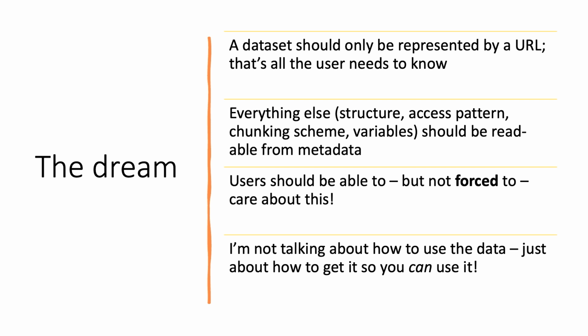And the dream is that a data set should only be represented by a URL. It doesn't matter the size, it doesn't matter the content. That's all that you really need to know. You just have one URL, you access it, and then everything else is readable from the metadata. Users should be able to care about this, but they shouldn't have to care about this. And I'm not necessarily talking about how you use the data, right? Once you get the data that you need, how you use it is up to you. But the problem is, in fact, getting it to you.